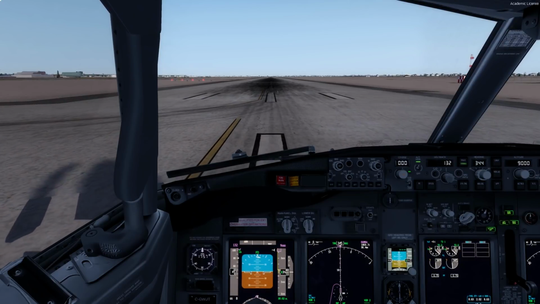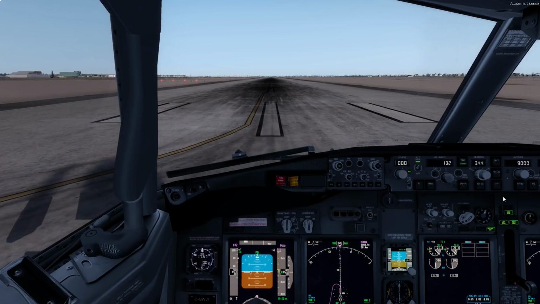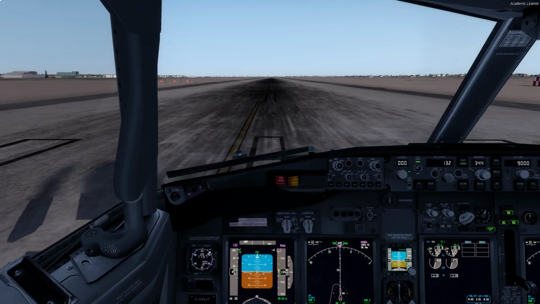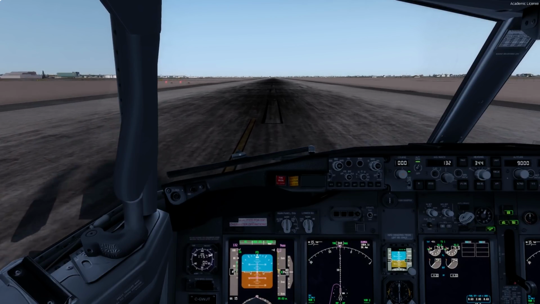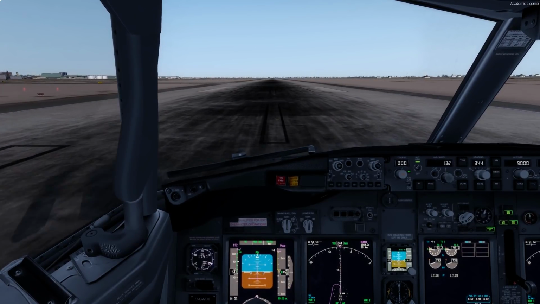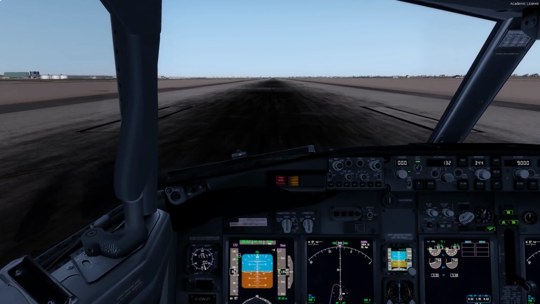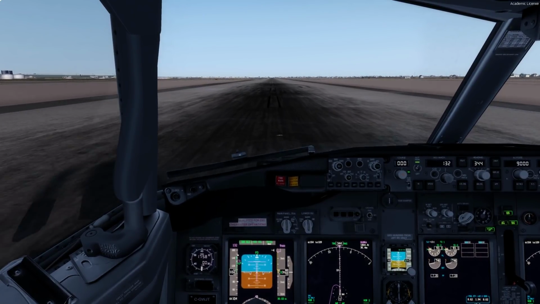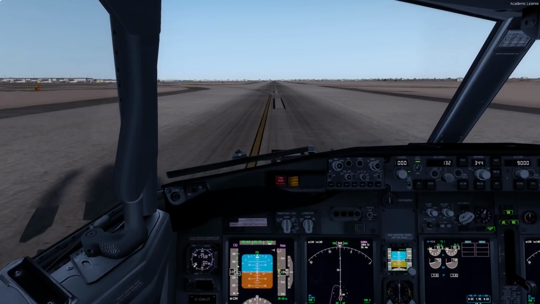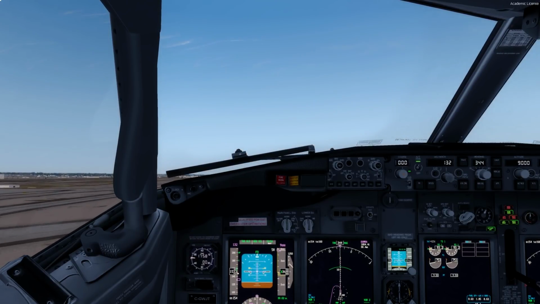Westjet 1510, wind 350 at 6, runway 35 right, cleared for takeoff, good flight. Runway 35 right, cleared for takeoff, start the clock. WJA1510. 40%. And TOGA. Listen to that engine noise. Absolutely beautiful. 80 knots. And rotate nice and gently. And there we go. Positive rate. Gear up.